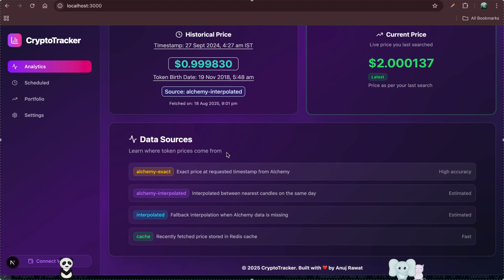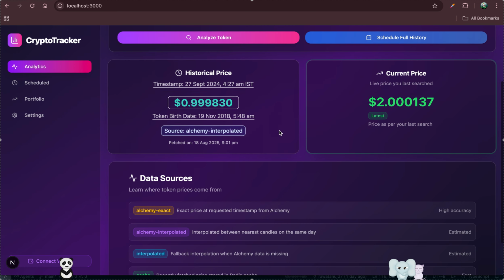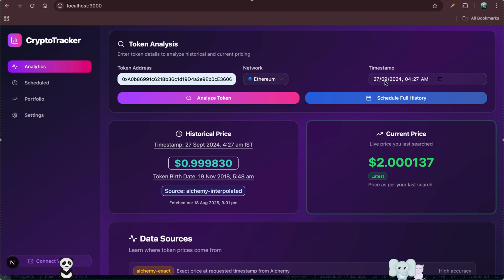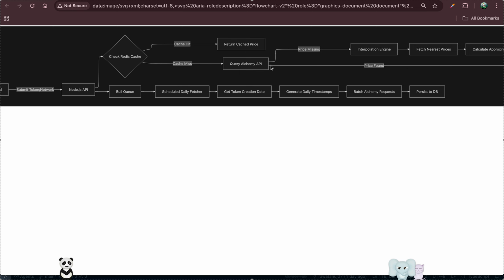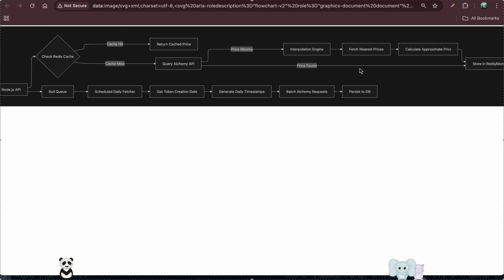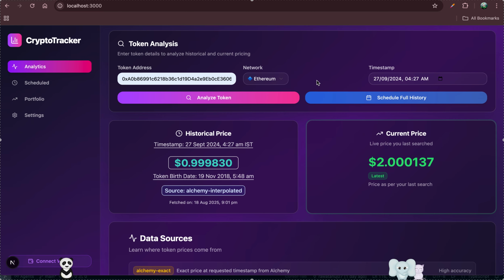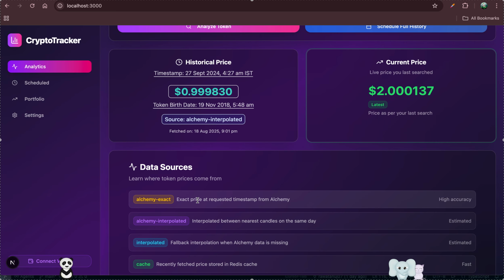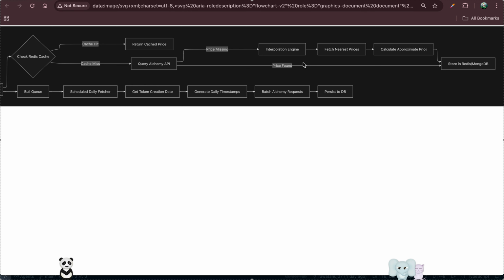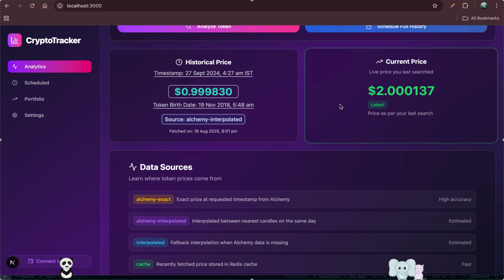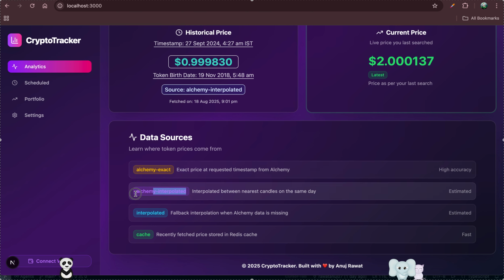Let's say alchemy exact: when we enter the timestamp here and the price is found directly on the Alchemy API, without the interpolation method, we name the source alchemy exact. If the price is not found at this particular timestamp and we use the interpolation method, then the source will be alchemy interpolated.